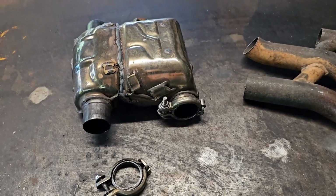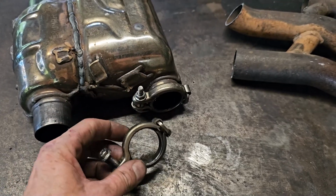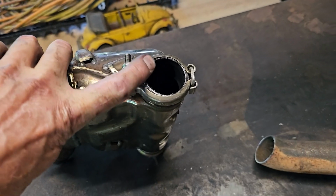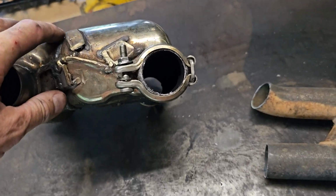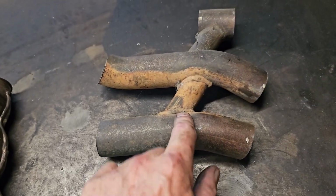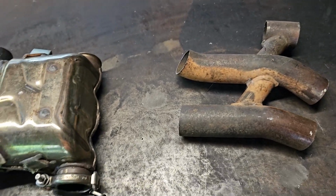Right, while I'm at it, I'm going to do something else. I don't know how familiar you are with these clamps on the standard cat, and actually getting the exhaust in there is a real fiddle when it's on the bike, and they don't seal that way anyway. So I'm going to use the remainder of this header and do something about it.